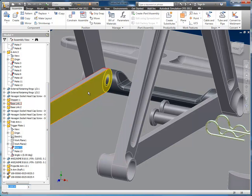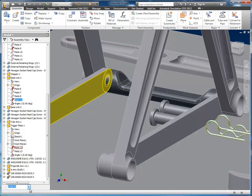But I don't know exactly what part that is. I can hover over it here and I see it's the base link. But I could also right click on it and say find other half, or here it is, it's called other half. And it will jump to that part and expand it and highlight the other half of that constraint. Comes in handy just for finding constraints and doing some troubleshooting if you get a little too far down a path where things aren't assembling properly and you have to troubleshoot things.